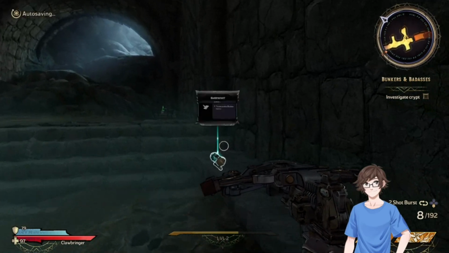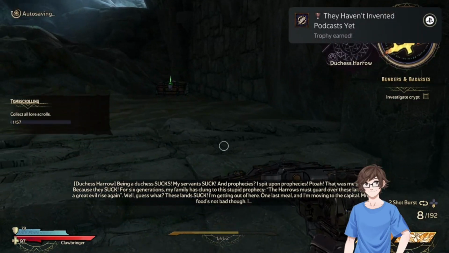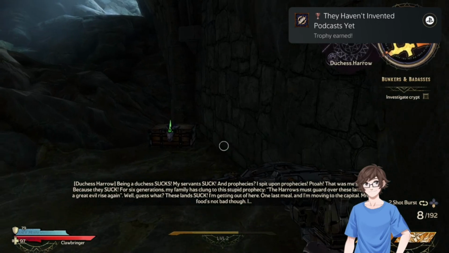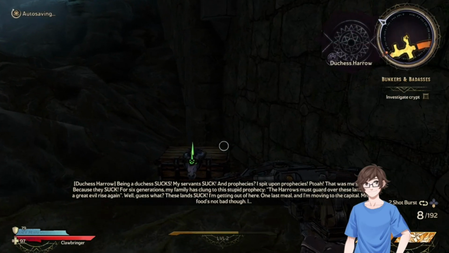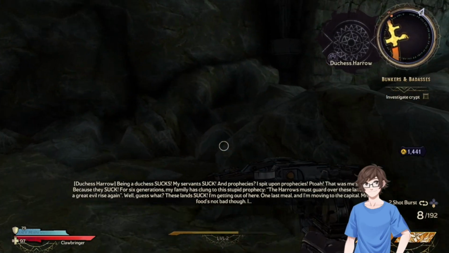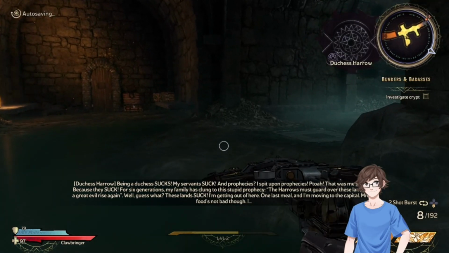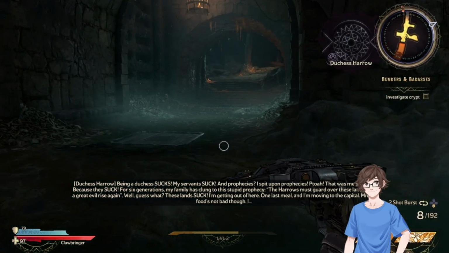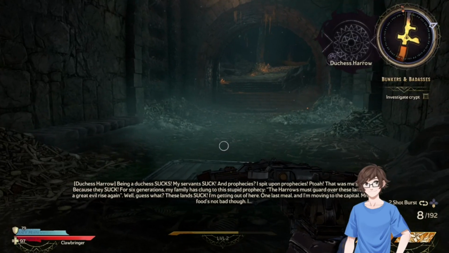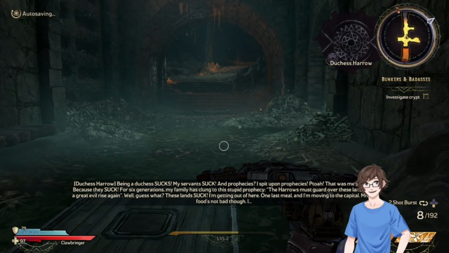What's over here? Harrowfast. A new scroll. Being a duchess sucks. They haven't invented podcasts yet. Prophecies? I spit upon prophecies. That was me spitting. Because they suck. For six generations, my family has clung to this stupid prophecy. The Harrows must guard over these lands, lest a great evil rise again. Well, guess what? These lands suck. I'm getting out of here.